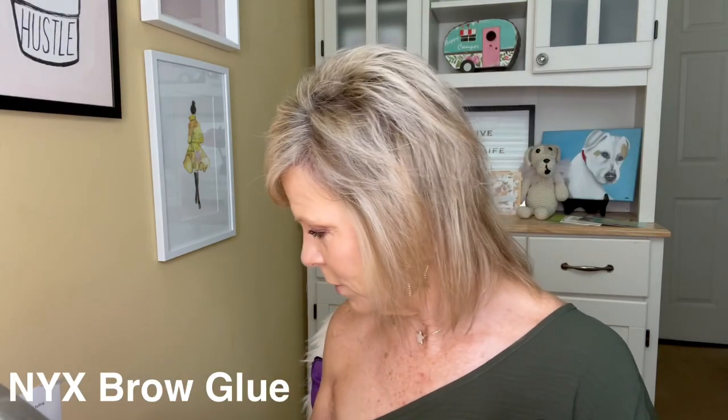All right, so the best thing you can do now is do something to your brows, girl, because mine are non-existent. I do love brow glue. I love NYX Brow Glue. So if you don't have that, I recommend you get this. The box, when you get it, looks like this. So that way when you go in the store, you'll kind of know what to be looking for. I have 2 of these. I'm never going to be without this brow glue. I absolutely love it because it's clear. So you're not adding any color.